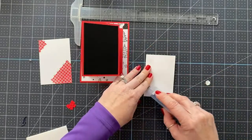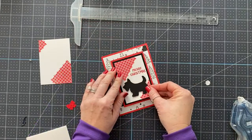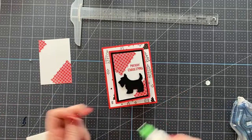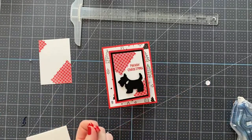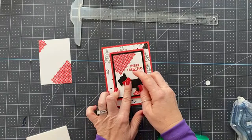You could either put this on dimensionals. I think on the other card I put it on dimensionals. But gluing it flat is fine too. So we'll do that. I just love black, white, and red together. I think it screams Christmas. It's so classic and just beautiful. So anyway, it makes me happy. And that's why I use black, white, and red a lot at Christmas time.